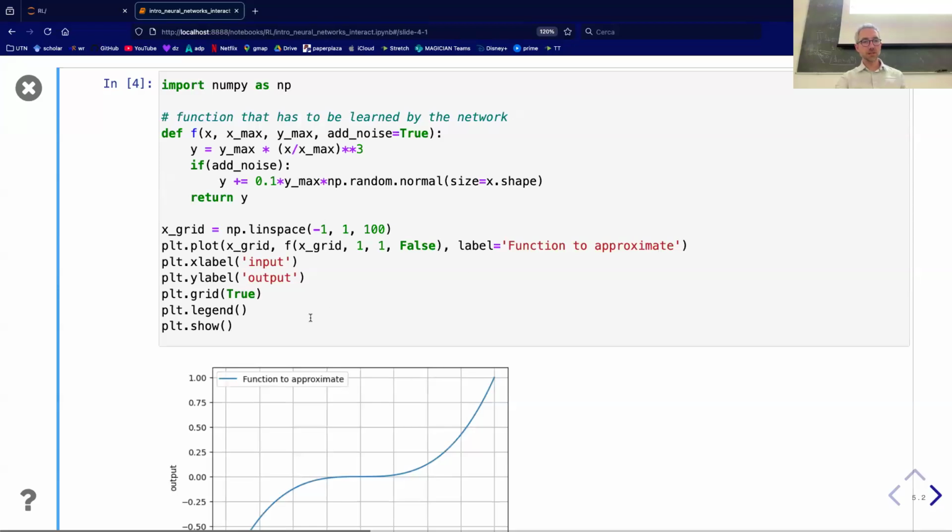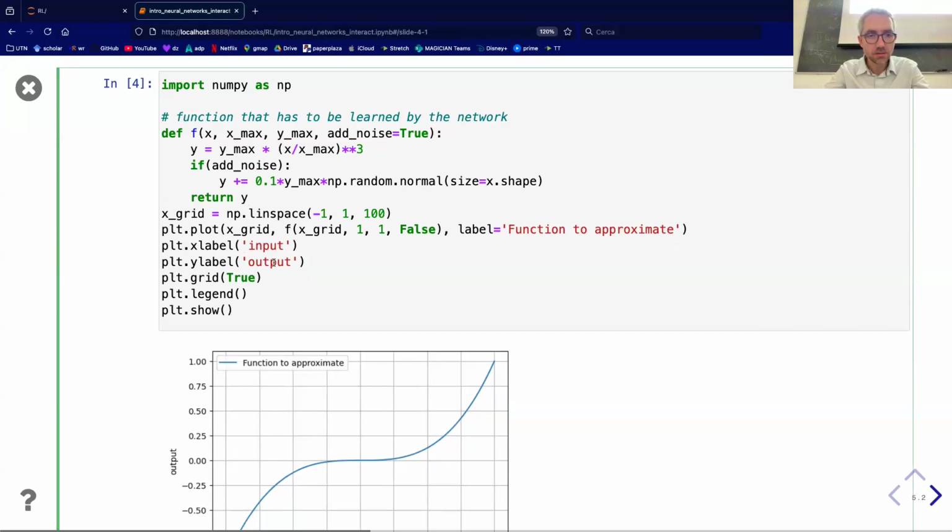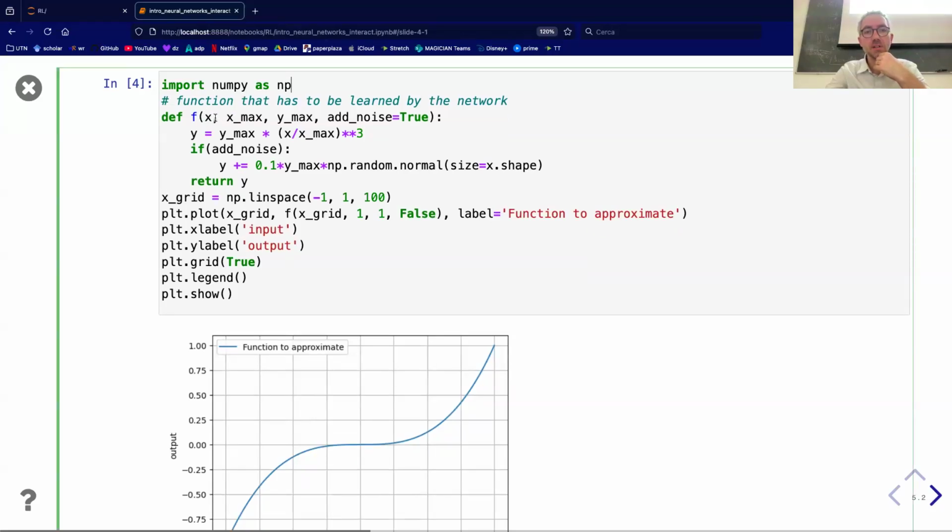And here you can see I've written some code that defines the function f, which takes as input x and the two parameters x max, y max, and also a flag called add noise, because typically the data that you have when training a neural network is not perfect data.